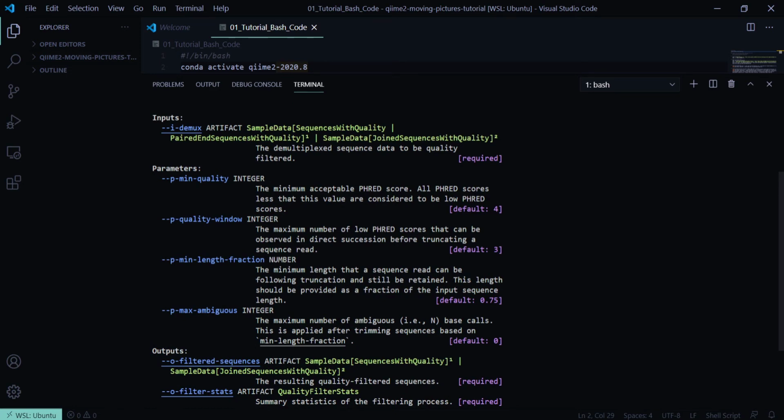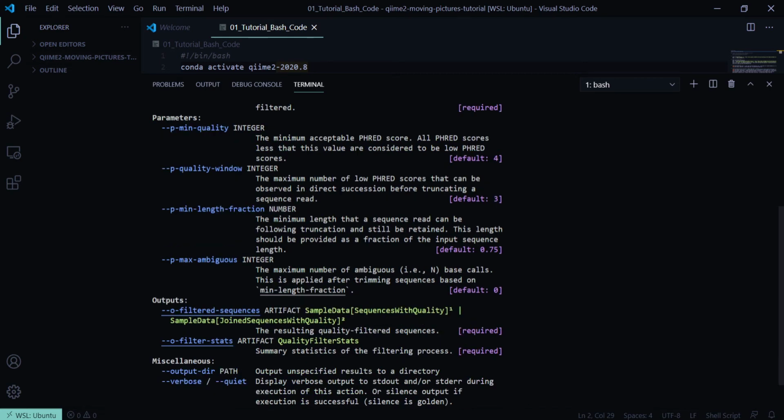But then here we have all the parameters like the min quality integer, and the integer is just saying what it expects. In this case, it's expecting an integer number. And you can see that the default is 4. Below that we have a window, default is 3. The minimum length fraction, so this is like the minimum length of the read that would be accepted if you trimmed it.